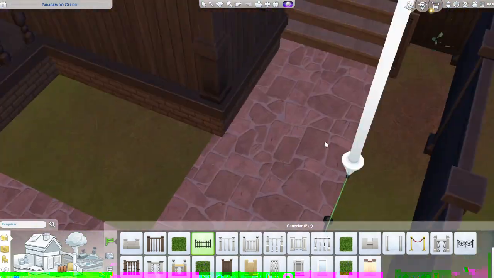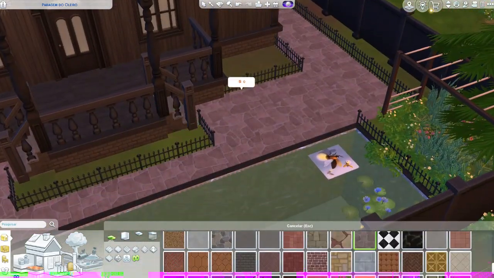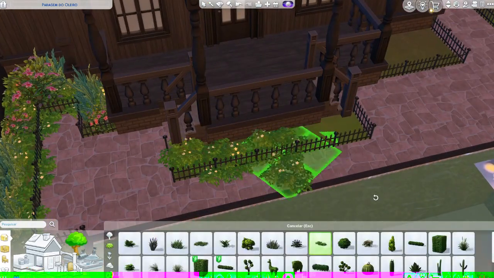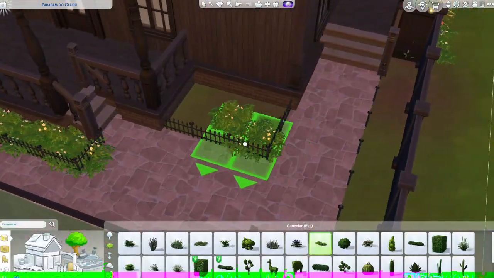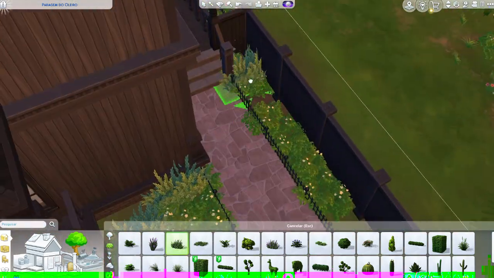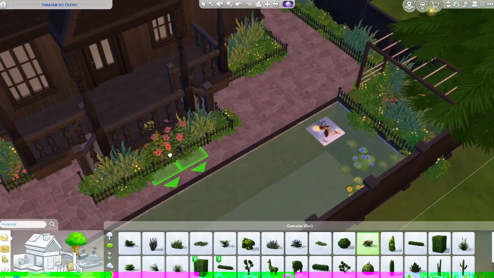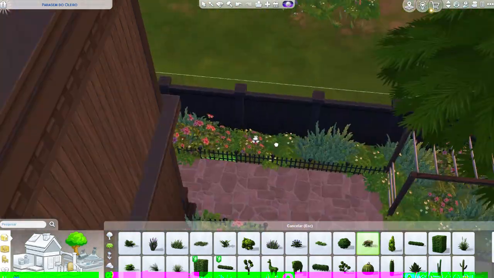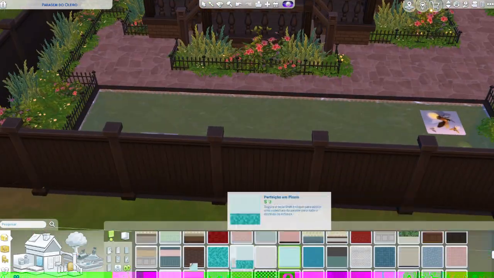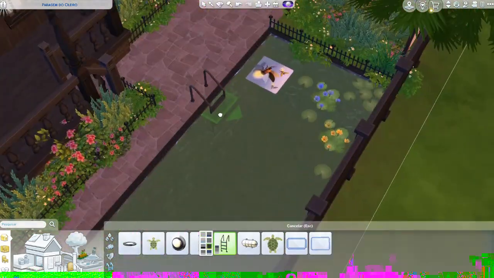There won't be much longer for the rest of the video, so I am also finishing. As you might see, that place that has stairs, I put a chess table.